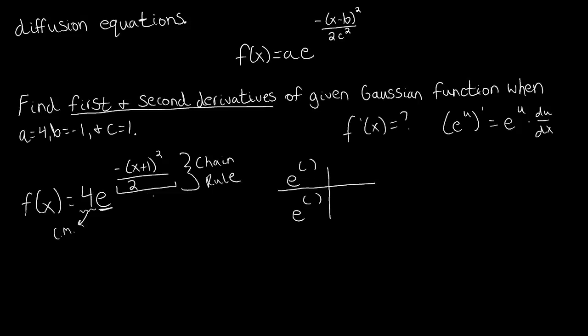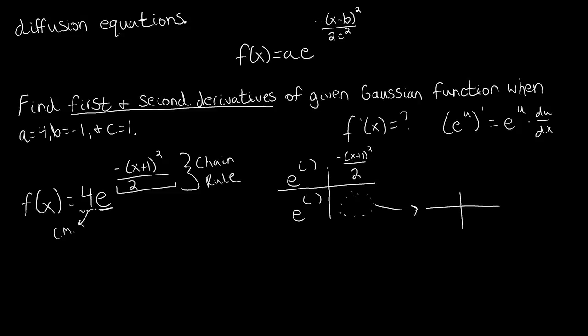What is that something that we're raising e to? We have negative x plus 1 squared over 2. Then we ask ourselves, how can we find the derivative of this readily? Let's use the chain rule again on this, because we have a function, this exponent of a square, affecting the function that we have inside of the parentheses. So in order to define this derivative, let's use another set of the chain rule.